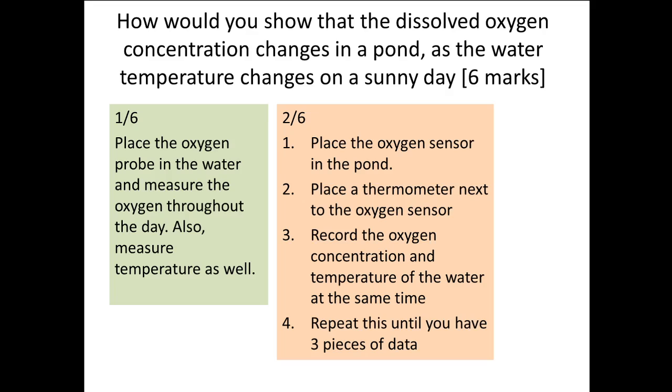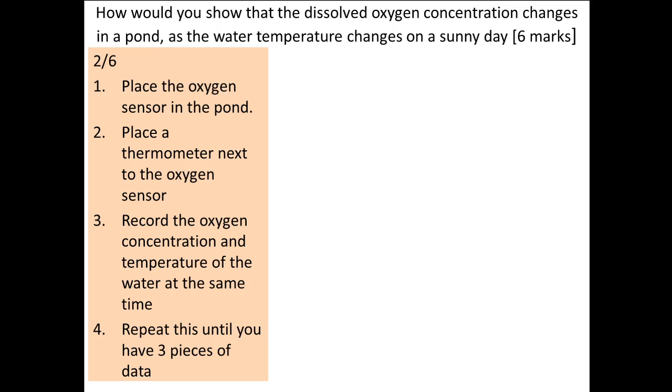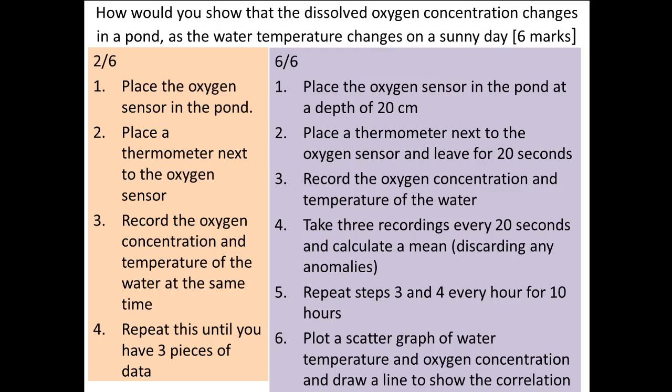I don't know what I'm repeating there. It's not answering the question of how it changes during the day. So really, we are going to go through how to turn a 2 marker into a 6 marker. And it's dead easy. I just make it specific. So this is a 6 out of 6.